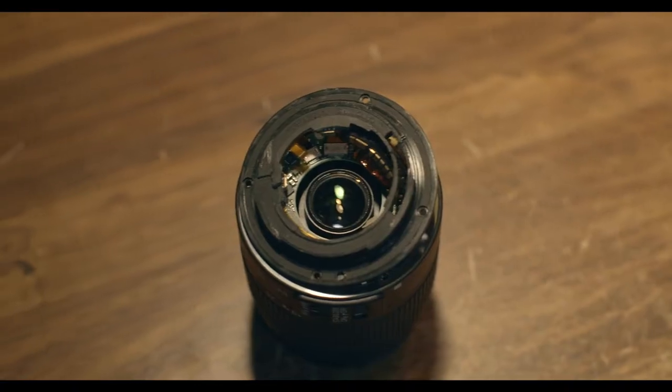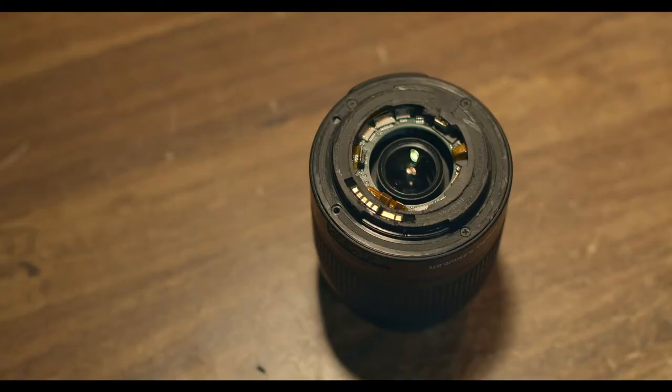My other issue is the back is all open. Not really that big of a deal — it's always going to be capped off and on the camera — but imagine you show up to a professional shoot and everyone's looking at you with this. Nobody's going to take you seriously. This is the most unprofessional I've ever seen. But we do have a solution.